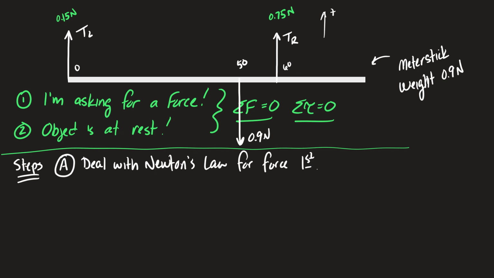And then I will identify which law is important, Newton's first. And I will say net force equals 0. So T left plus T right, they're positive because they are upwards, minus 0.9 equals 0. I've done the net force of the problem here. It does not solve the problem for me. I get to this point, and although I can move something to the other side to help me out, I will notice that I cannot solve for either of these. Together they pull up with 0.9 newtons, but I don't know how much each one does.